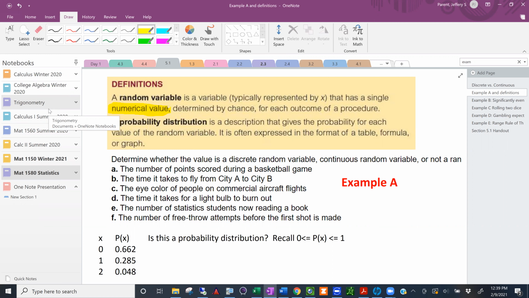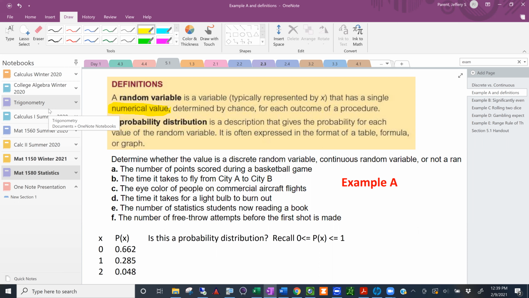Well, is the value there determined by chance? No. There are a lot of factors to consider when scoring a basketball game. Yeah, but a lot of them are determined by chance, right? Does the referee call a penalty? Does your shot hit the rim and bounce out or bounce in? I mean, those all seem to add up to a lot of chances. So I'd say there's a lot of luck in a basketball game.